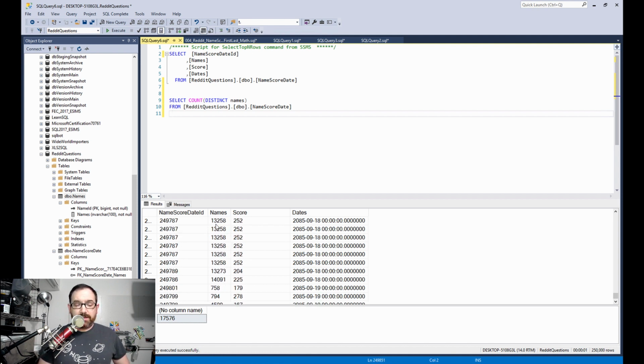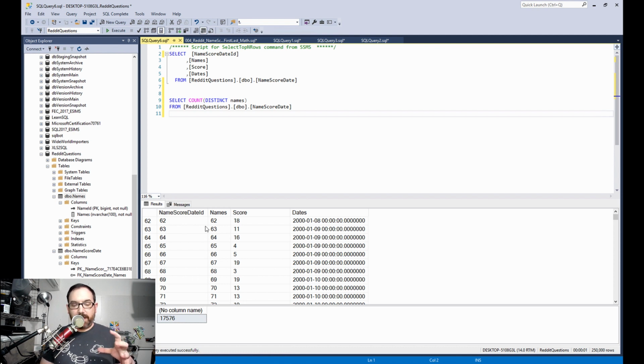We have these name IDs where a person has a score on a specific date, but they only have one score per date, and it always increments. So for name 1, score 19, if we ever see name 1 again, the score will be greater than 19 for a different day. All in total, there are about 17,576 names in here. So that is the number of records we want returned for our three possible solutions.